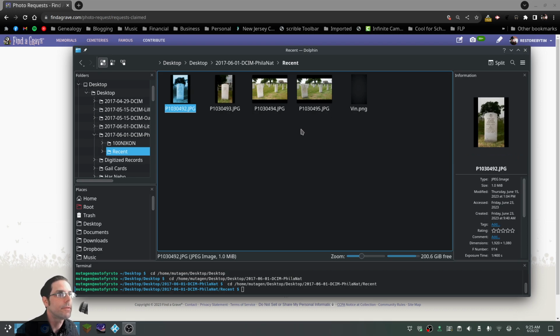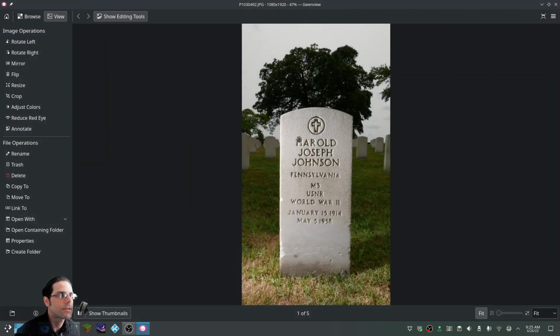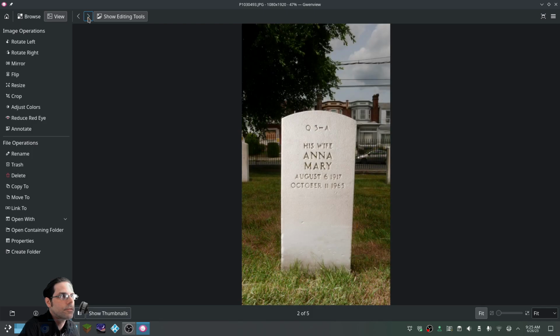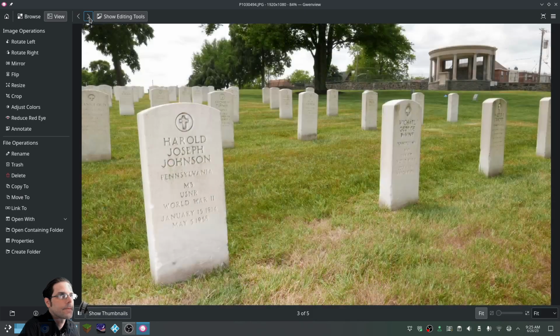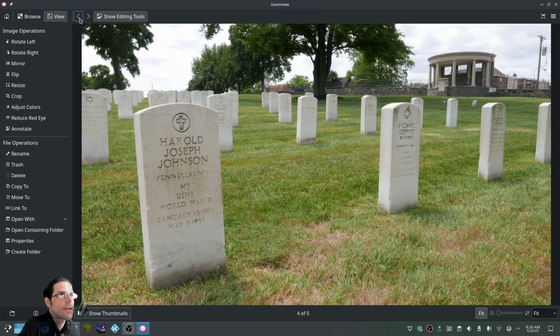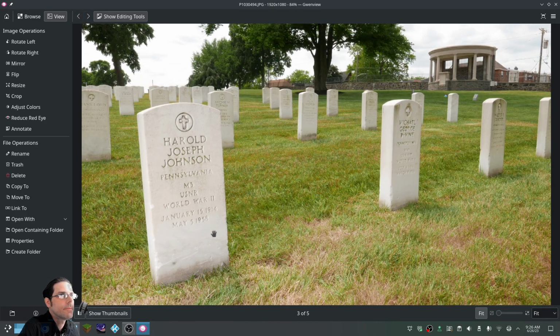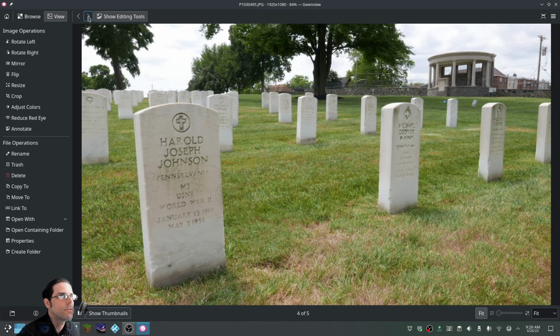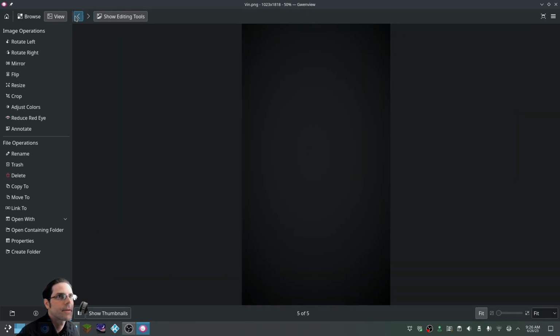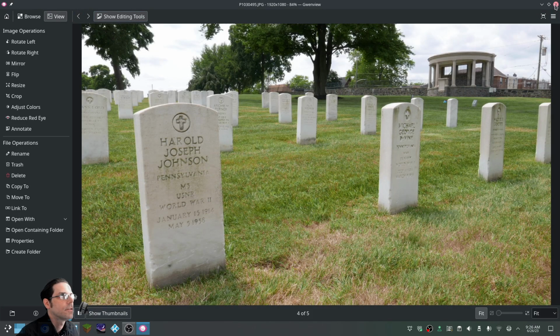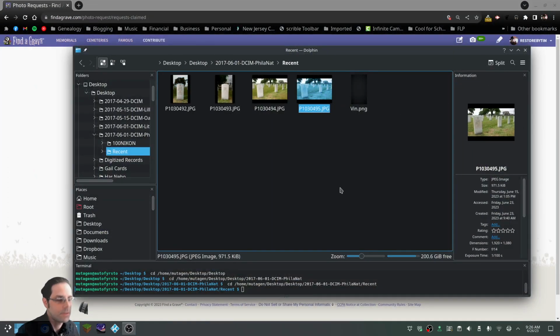Now here's the deal with Anna Johnson. Anna Johnson is on the back of her husband's. So this one's going to have 3 pics. Now I didn't do the flash one, or did I? Maybe I did accidentally, but this looks pretty good. It doesn't look washed out. I think I'll keep that one, not use this one. Oh, and there's my vignette. All right. So delete this one.